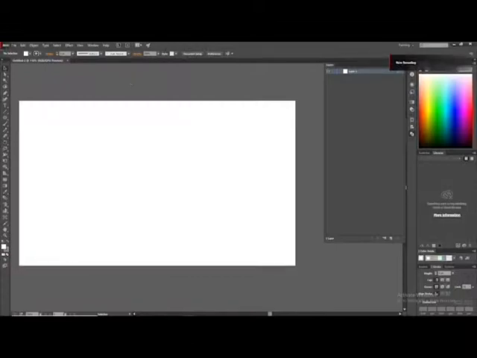So to start off, we're just going to make a very simple character just using a rounded rectangle tool in Illustrator. This is a great process for if you're terrible at drawing like I am, and you still want something that looks sort of presentable. So we're just going to make a simple rounded rectangle, make it nice and round on the edges, take off that stroke, and find a nice little skin color.